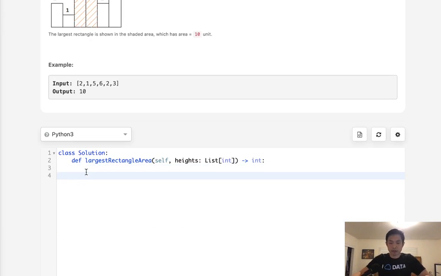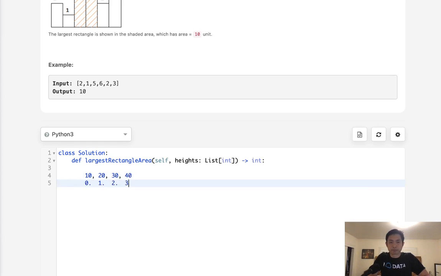Say that we had an array that looks something like, I don't know, 10, 20, 30, 40, with the index numbers being stored here. How would we calculate the maximum area for this? Well, if it was in increasing order like this, it would be fairly easy, right? We can just start at the very end and pop this off.